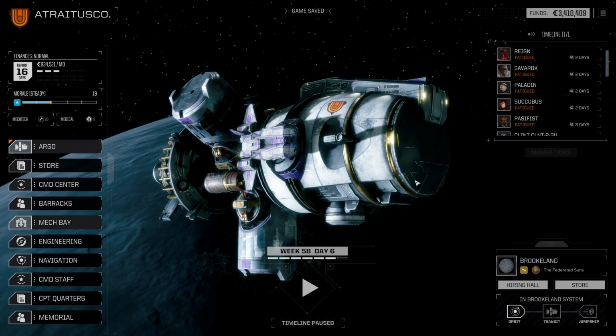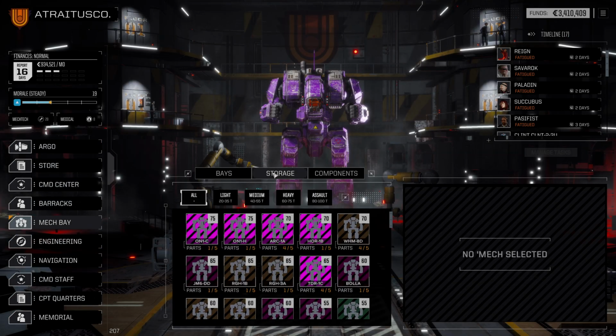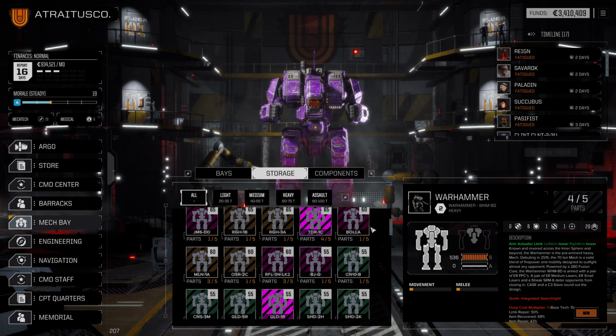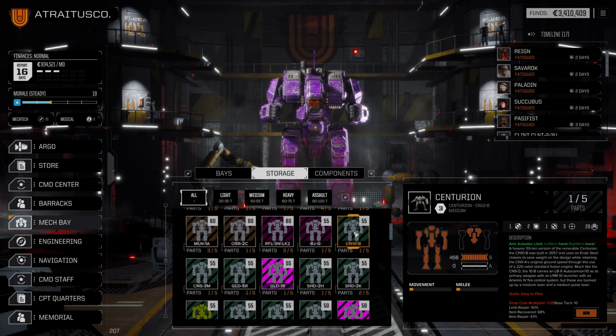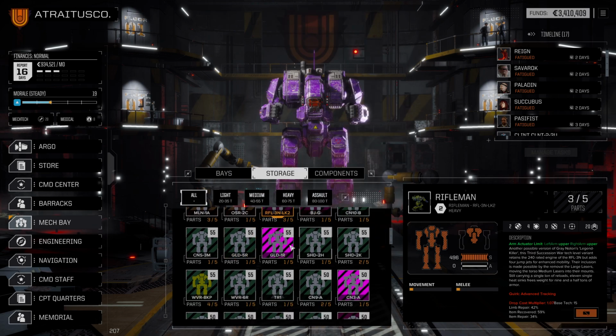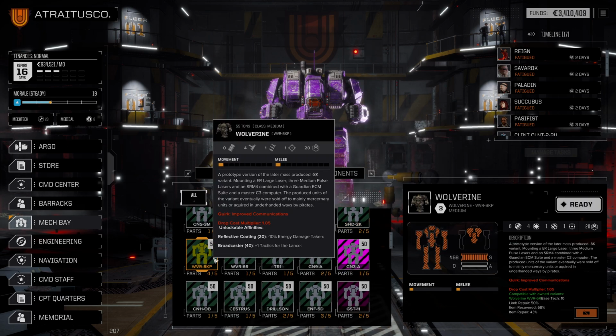And we're going to hop into our mech bay real quick here. And we're going to hop into our storage. Man, I wish we could ready that Warhammer. Unfortunately, that is not an option. Centurion, no. Rifleman would be nice too. We can ready a Wolverine.